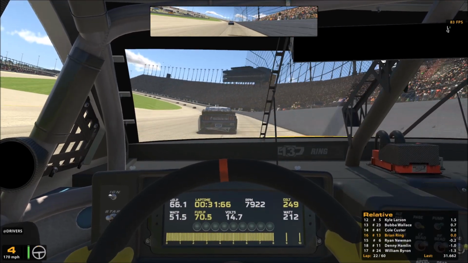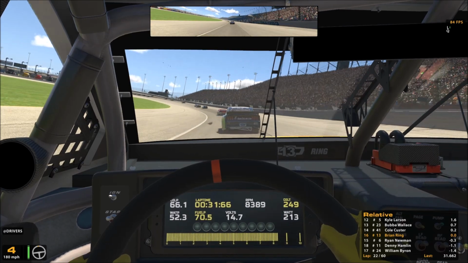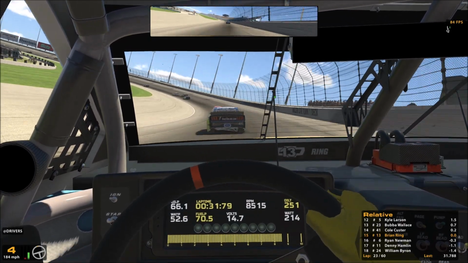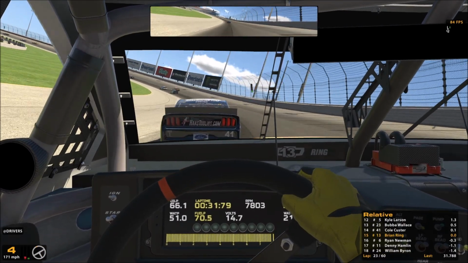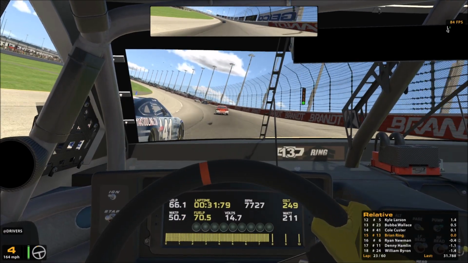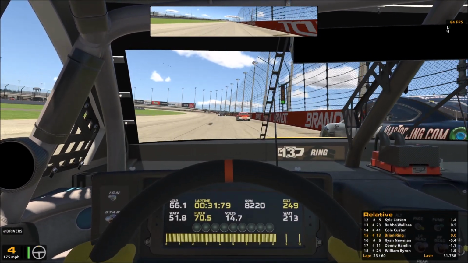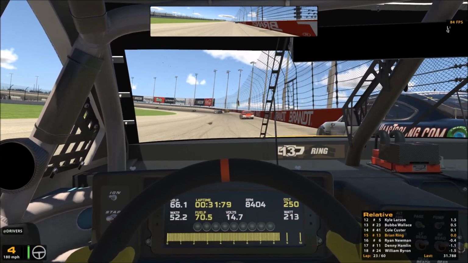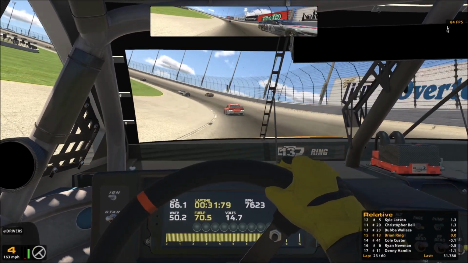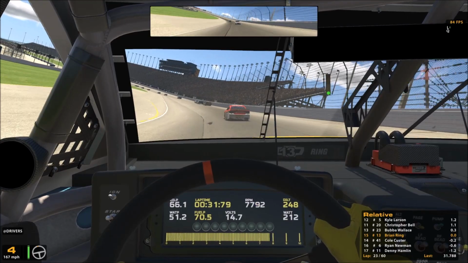Now, one way that we can definitely get ourselves in trouble is if we're underneath another car and I start to push too hard. Then we can get ourselves in trouble and end up spinning out. I have never been a fan of the tires in iRacing, and nothing has changed my mind on that. Got one outside. Sometimes it just feels like the grip is there, and then all of a sudden it's just gone. Keep to the bottom. Clear outside. But for right now, the car is feeling really good.